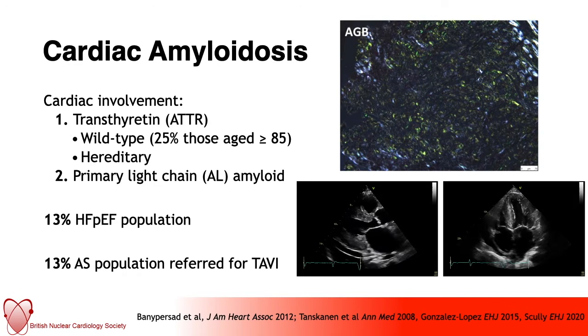Now, moving on to primary light chain, or AL amyloid, we know this carries a particularly poor prognosis of around about a 70% mortality within 2 years of diagnosis. And it can be associated with either an underlying multiple myeloma, a B-cell malignancy, or indeed an indolent lymphoma. However, most commonly, the underlying plasma cell dyscrasia would be considered a monoclonal gammopathy of undetermined significance, or MGUS, if it were not for the related amyloid deposition that you're seeing.